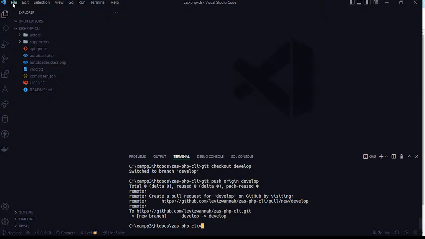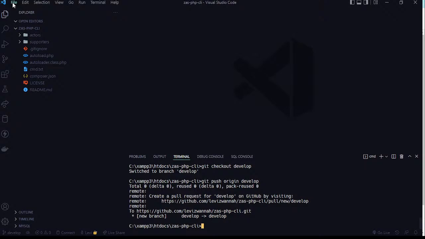Now we need the master setup, because the master setup will get our autoload for composer, and then that autoload for composer will include our autoload, and then our autoload now will have to load our files from here.